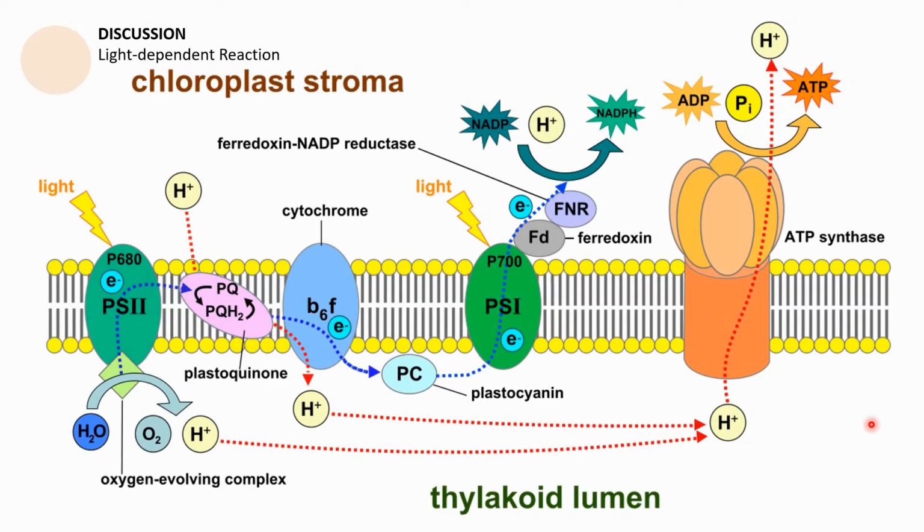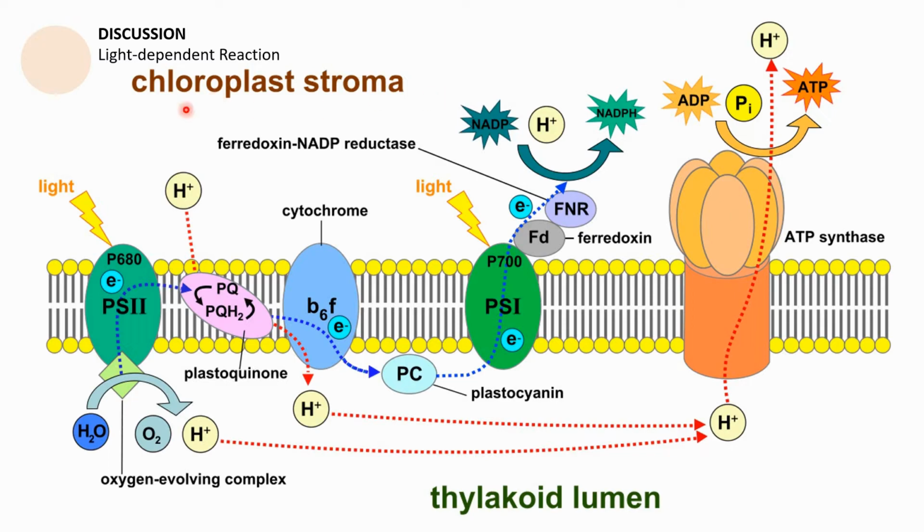I would like you to look at this model, this diagram, this illustration. And take note of the following. These yellow circles with a pair of gray lines right here represent a phospholipid bilayer. A phospholipid bilayer means this is a membrane. A membrane of what?